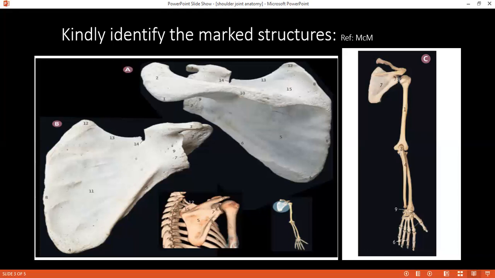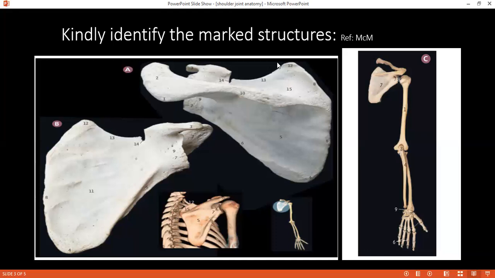They provide stability to the shoulder joint, and individually, supraspinatus does abduction for the first 15 degrees, and subscapularis is the internal rotator of the shoulder, while teres minor and infraspinatus are the external rotators of the shoulder. Here you identified number 3 as the coracoid process. Can you please tell me what structures are attached to this? Where is my cursor? Coracoid process.